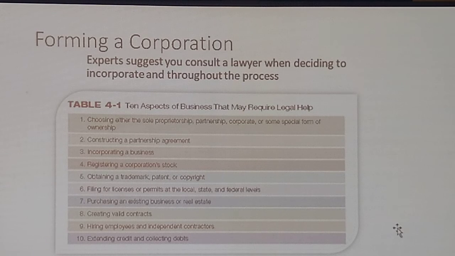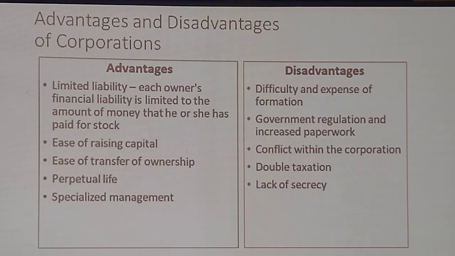After choosing a sole proprietorship or partnership, constructing a partnership agreement, incorporating a business, registering a corporate stock, obtaining a trademark, patent, or copyright, filing for a license or permit, purchasing an existing business or real estate, creating a valid contract, hiring employees and independent contractors, and extending credit and collecting debt. So almost anything, really, you need to have legal advice on that. Make sure that you have legal advice.